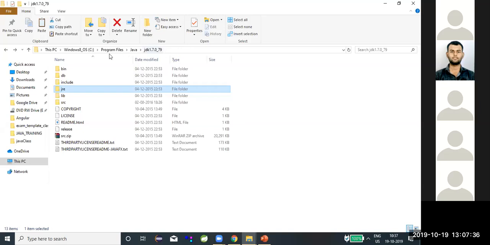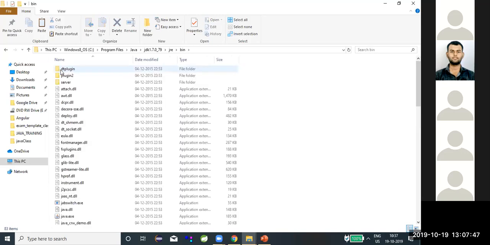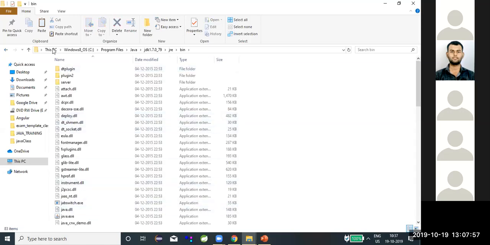This is the JDK, which has bin, db, include, lib, and src folders, as well as a JRE folder. The JRE itself has bin and lib. In this bin we have the commands, that Java command and other commands, as well as the libraries, the DLL files.